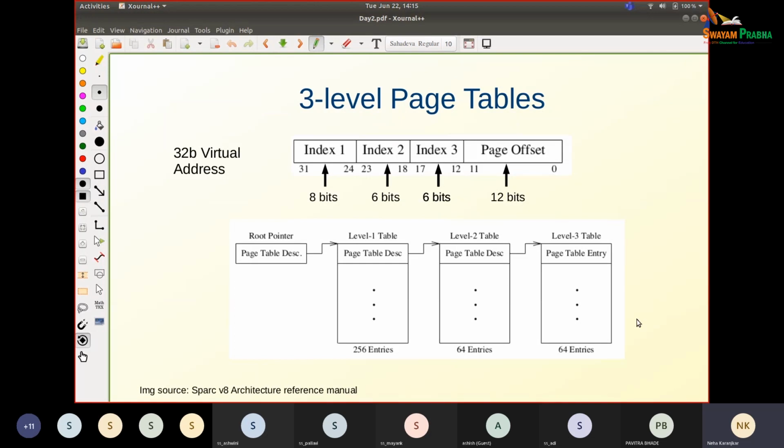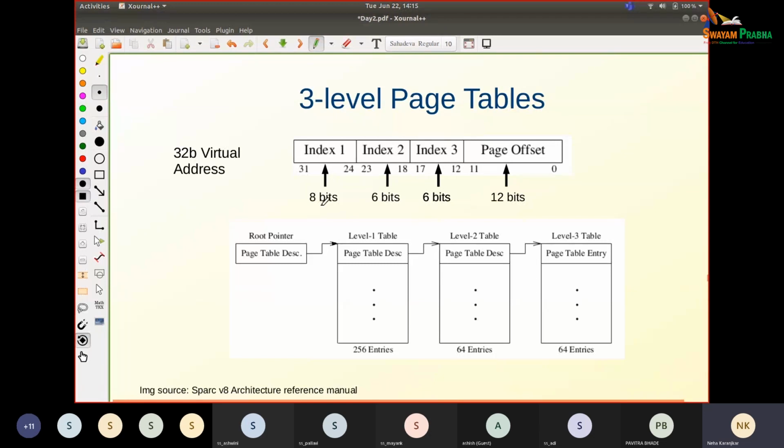But the question is still that all this is in the main memory. So now the MMU needs to be slightly more complex. What does the MMU do? Suppose it gets this virtual address. Now the MMU will look at the first 8 bits and it knows the start address of the page table for this currently running process.